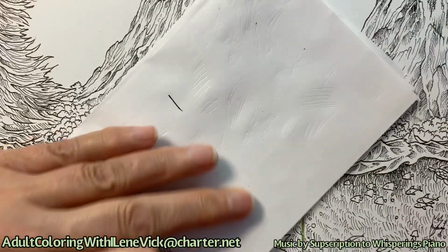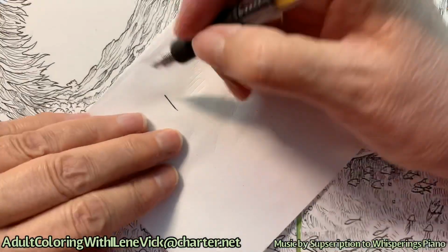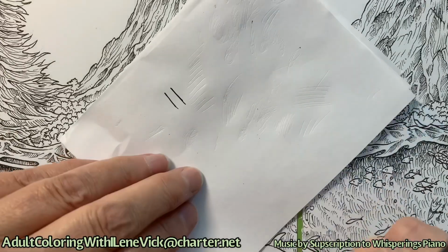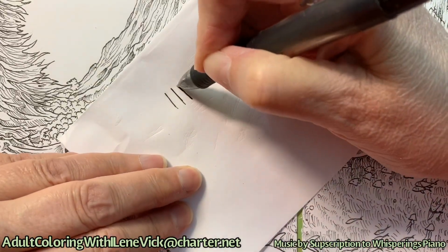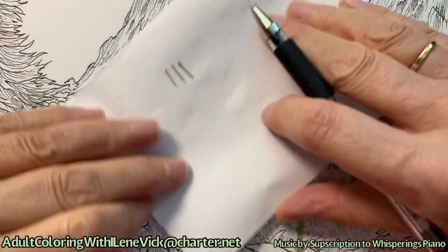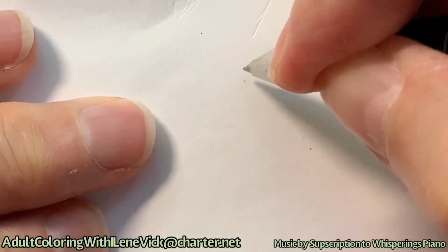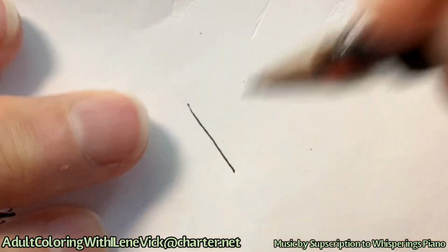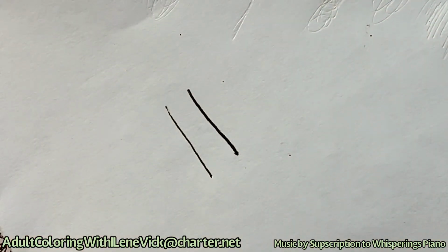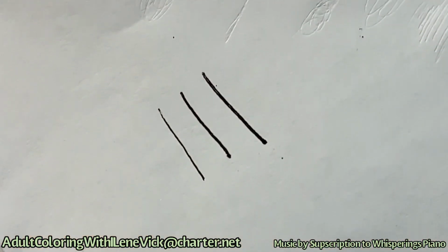The 0.25 is very narrow, as you can see. The 0.5 is a little bit thicker. And then this is the thickest, the 0.7. Now, let me do one thing. I'm going to pull you in even a little bit closer so you can really see this. All right, so here's the 0.25. Here's the 0.5. And here is the 0.7. You can definitely see those differences.